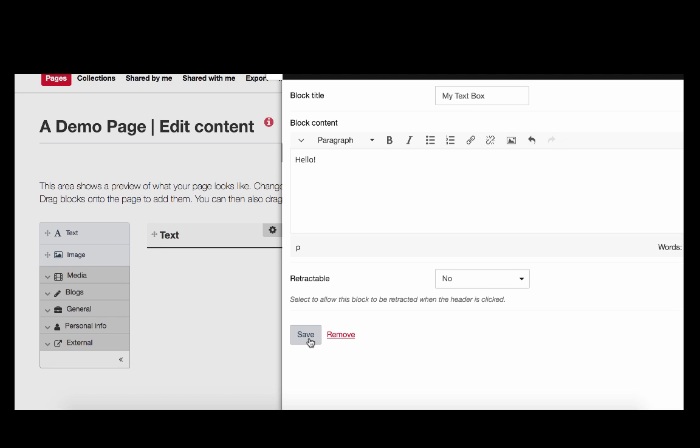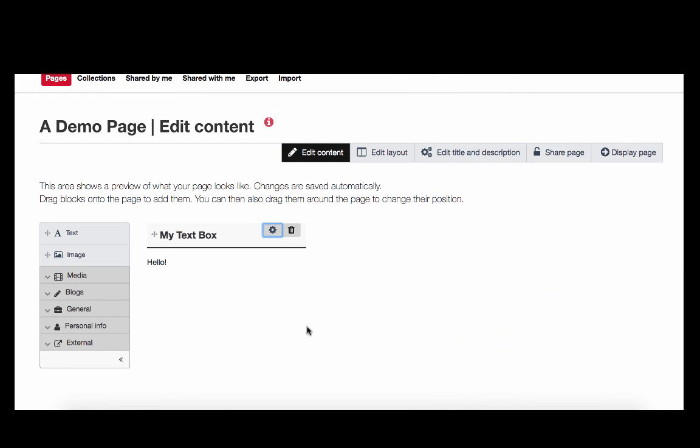and click Save. It is important to note that if you're going to be adding a lot of content to your text box, it's recommended to do this offline in Word and then copy and paste it here, because if you lose internet connection while you're drafting your content in here or accidentally log out, you will lose the content that is not yet saved. So we can now click Save, and as you can see, our text box appears here.